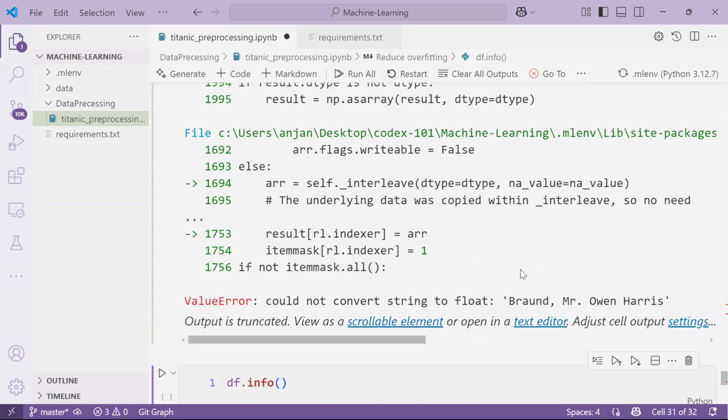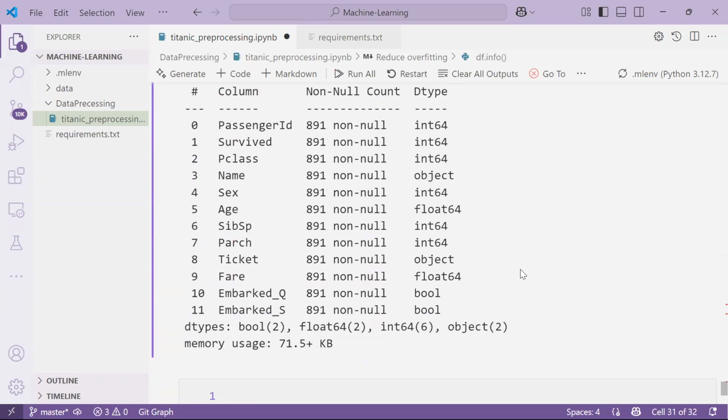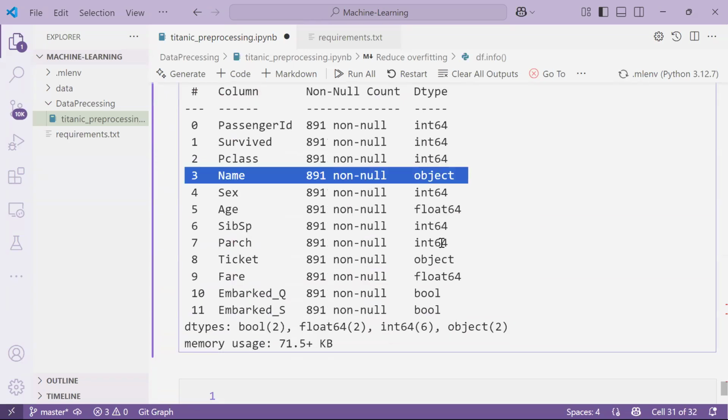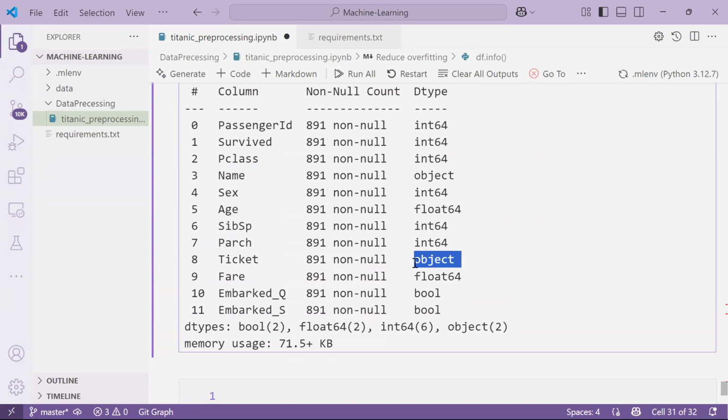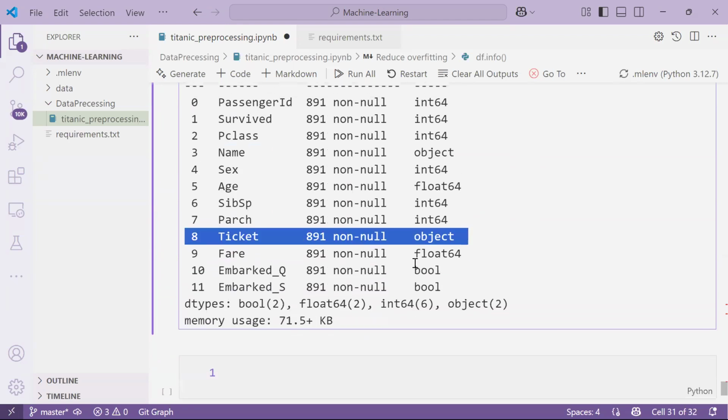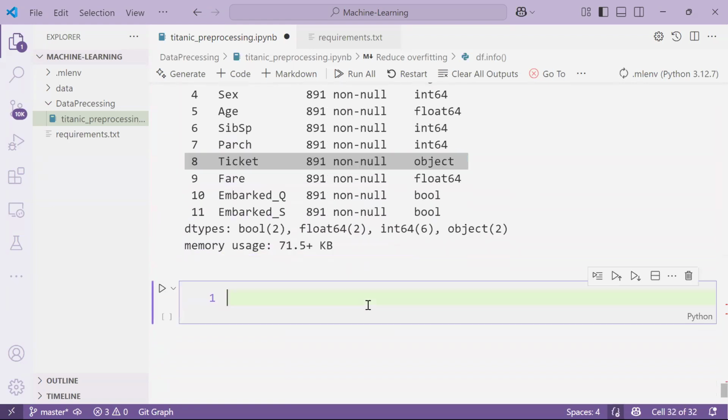Let's handle that data. Instead of taking all the data, we have to give it only numerical data. See here, name is object and ticket is object. So without these two, we can plot the histogram or a correlation matrix. We need to drop the non-converted, non-numerical values before we do any correlation. Clear, right? So let's do that step.